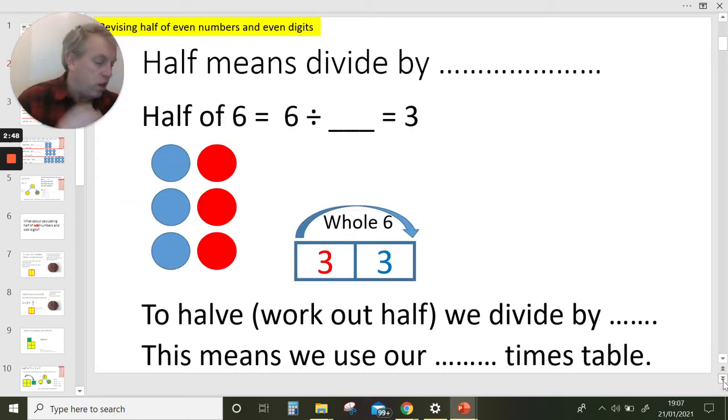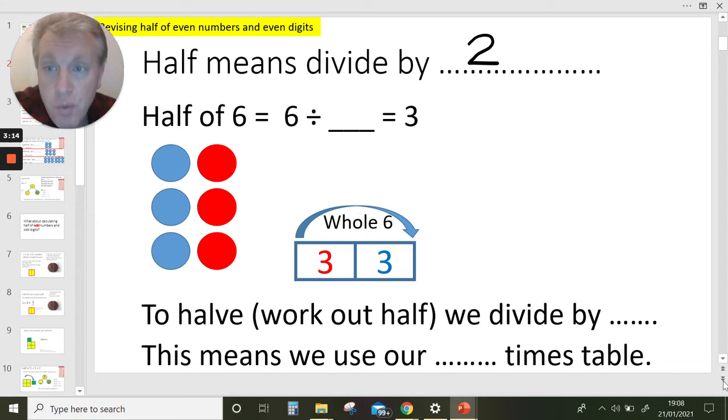And first of all, let's just start off by revising some work. Well, what does it mean? I've got some missing things here, so just have a look, pause the video. What will the missing numbers and words mean? Okay, let's try. Half. To find half of something means to divide by 2.